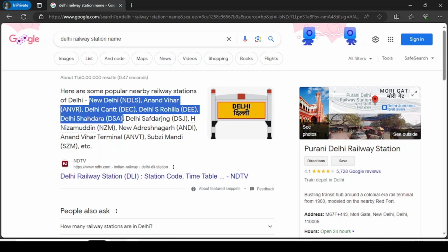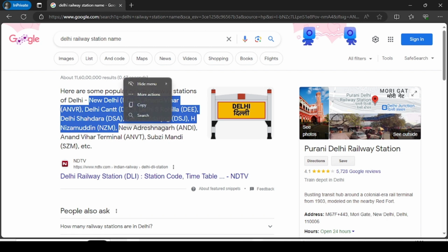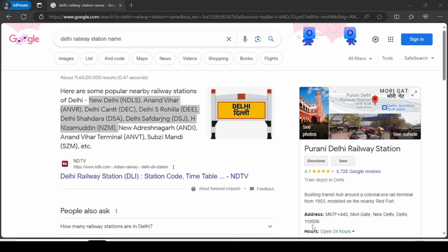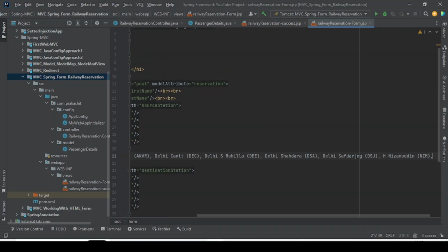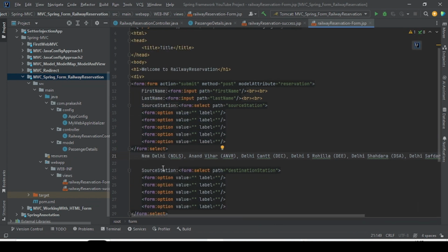These are the stations we have. Let me copy all these things and go to the IDE. Let me paste here for the timing. Okay, I have pasted here.